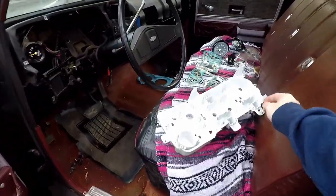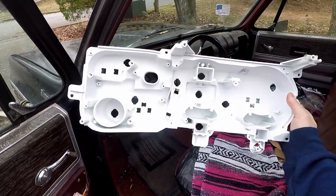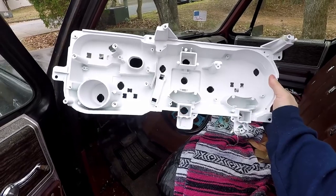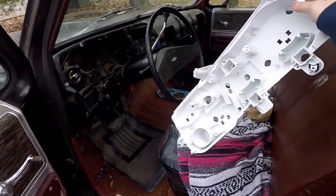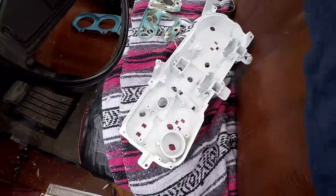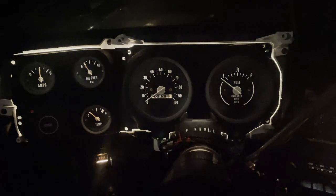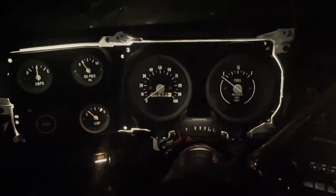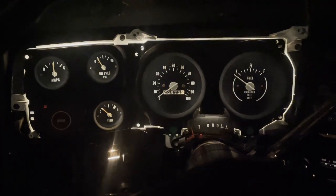The paint has dried. It is now a bright white. You really see how bright it is. It's nice, bright, flat white. So let's reassemble this, throw it in, see how it looks. So here's a before shot. This is max brightness with the cluster painted white. Now I would say that is a huge upgrade.